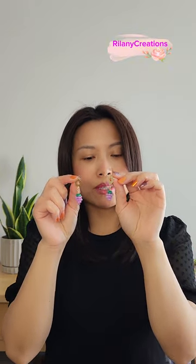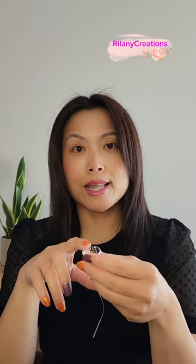To make the smaller ones, I use 4mm bicone crystals — purple and green ones. In addition to the crystals, you'll need thread to tie the crystals together. I use the Miyuki brand or KO brand; they're both Japanese, 100% nylon, so they're more sturdy and won't break easily. They almost feel like floss.